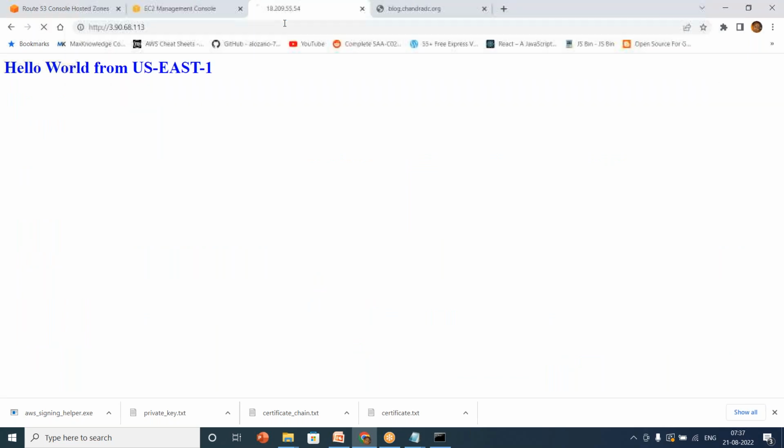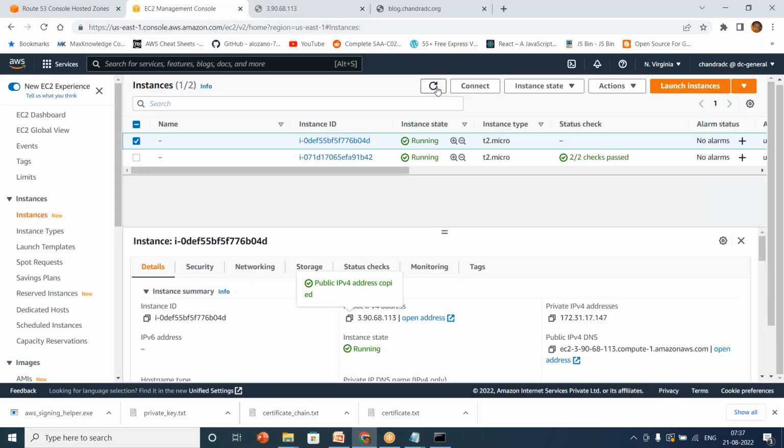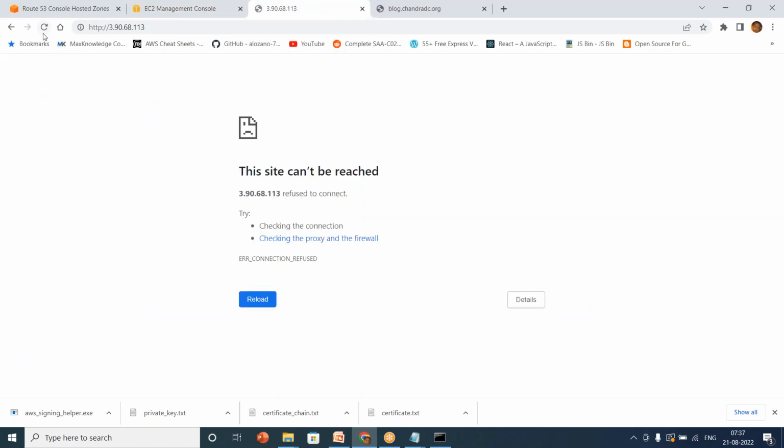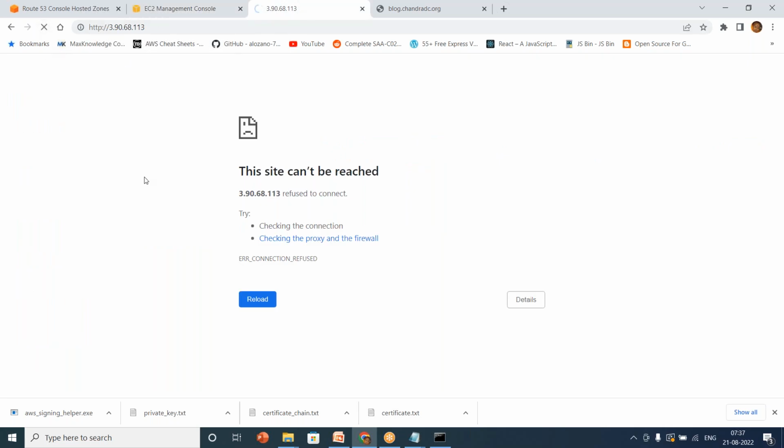You can go and check if that application is up. You should be able to see that in red. It will take a few minutes for it to come up. Make sure your security groups are all correct, otherwise it will not work.